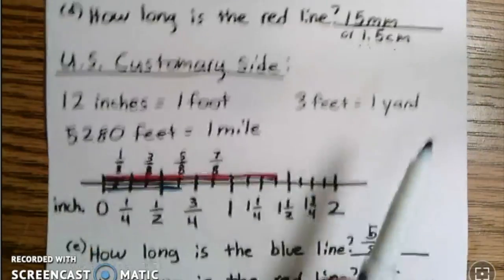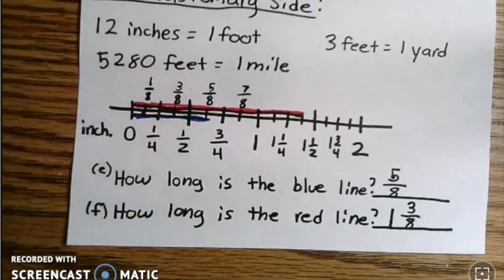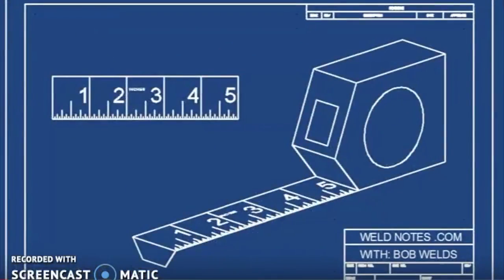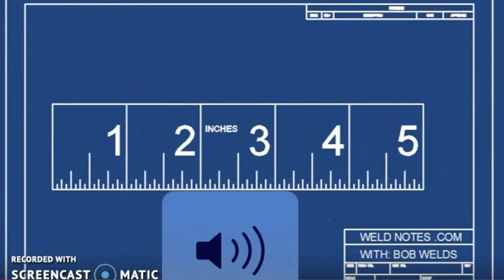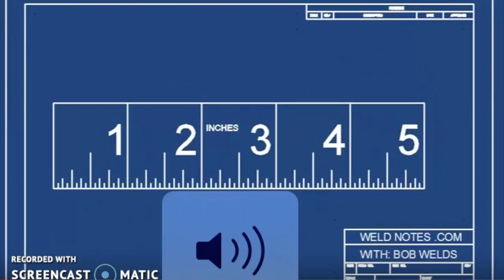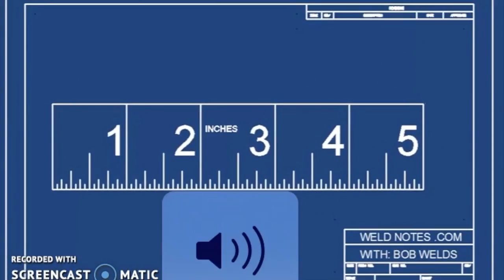Here I have some examples written for you for your notes, but what we're actually going to do right now is I'm going to show you a different video, somebody who explains this in great detail. I'm going to ask Sparky to show you the kind of ruler that we're talking about. Remember, almost all rulers and measuring tapes have marks and numbers, so let's look closely at the one that we're going to use.